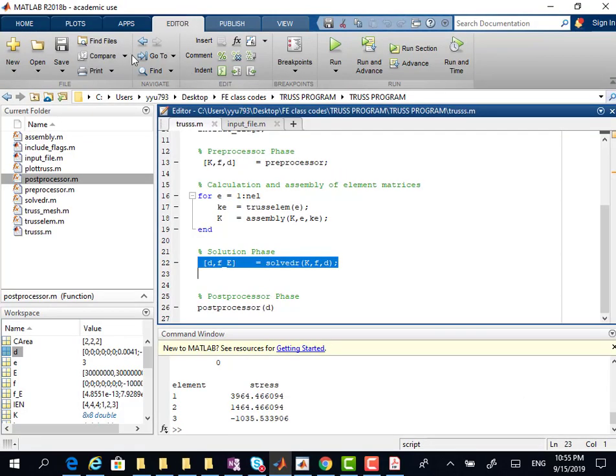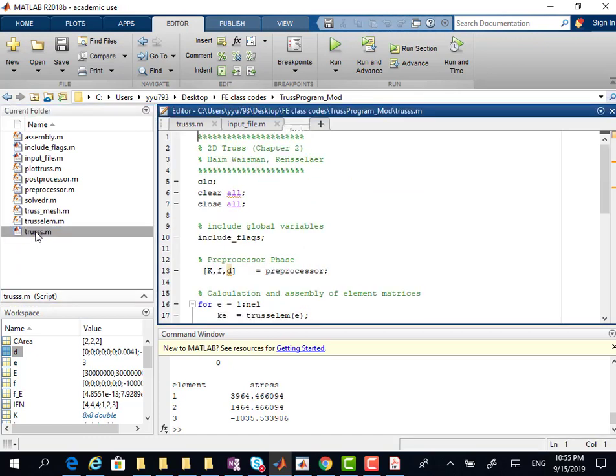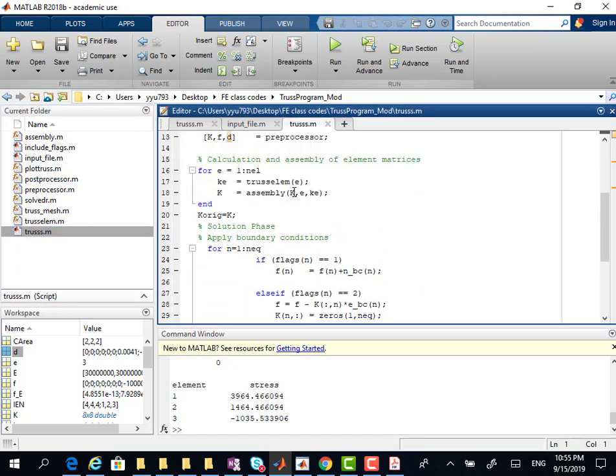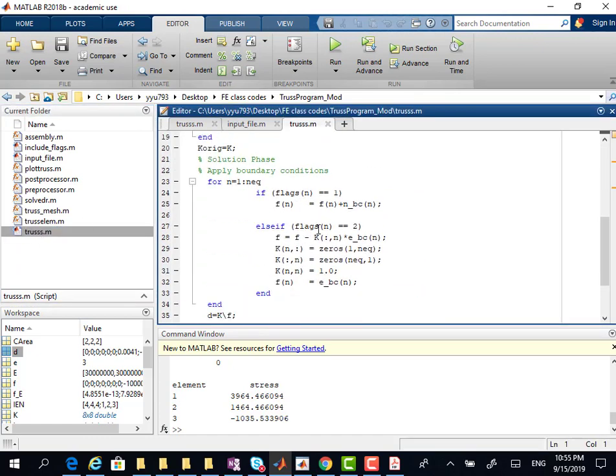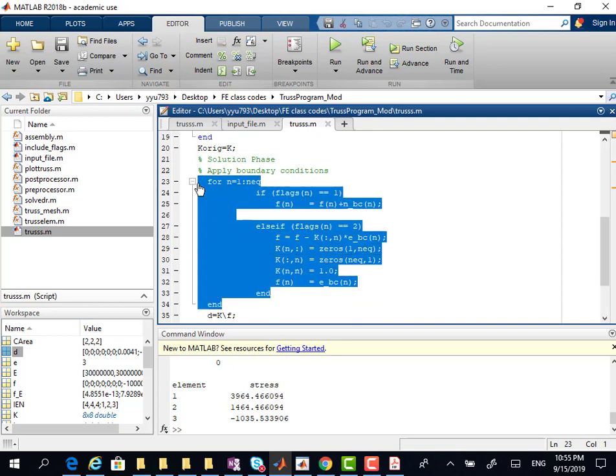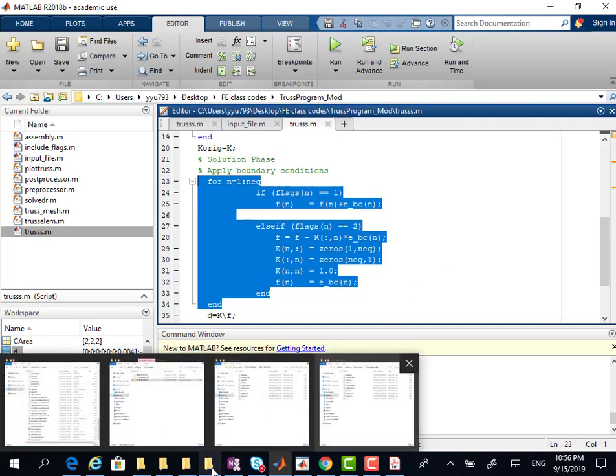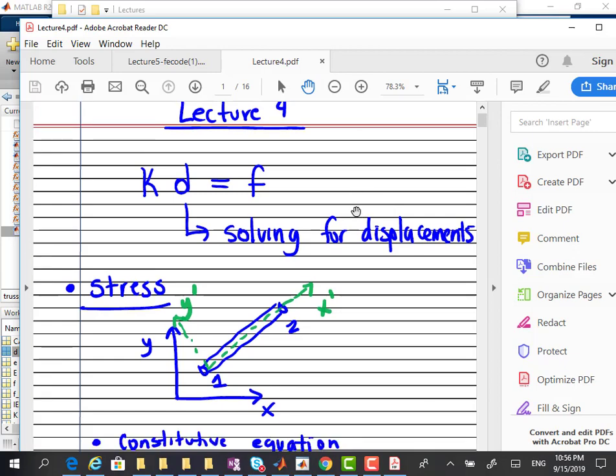Now let me go back to MATLAB and access tros.m, and within it you'll see that I made some modifications. If you follow them closely, they are the steps that we followed last class. Let me get the notes from last class. These are the notes from last class.